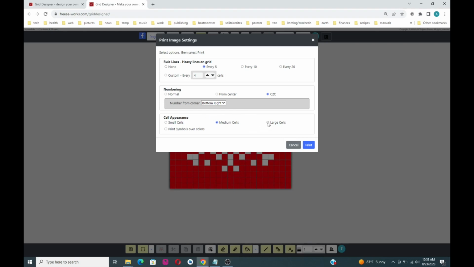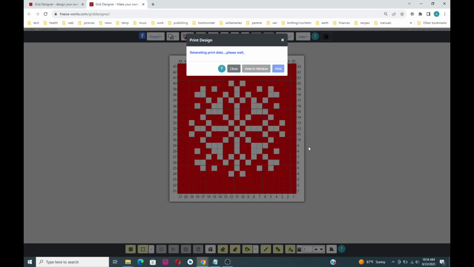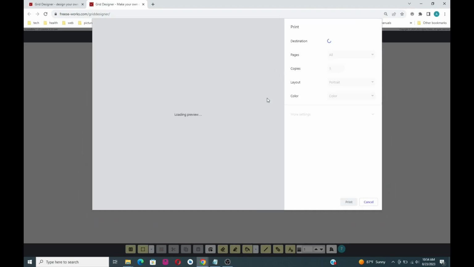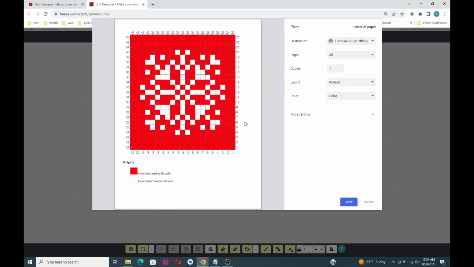And let's change our cell size to large cells and see what that looks like. So let's print. Click the print again, and the browser's print comes up and so now our cells are bigger. So we can write numbers on each and every cell here. We're getting a few more numbers if we make our cells larger. It still fits on the same page. And if it doesn't fit on the same page, Grid Designer will break it up and print it on successive pages. And I'll show that in just a minute. Okay, so let's go back.